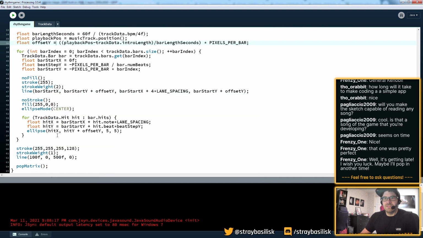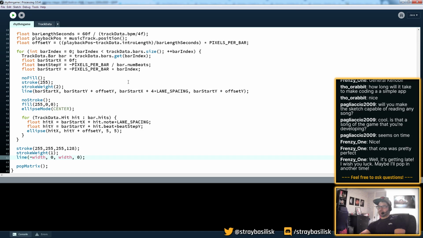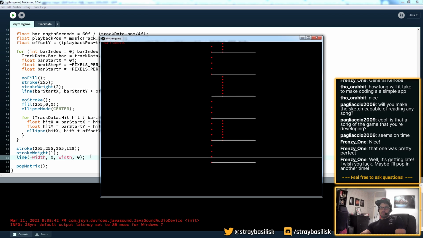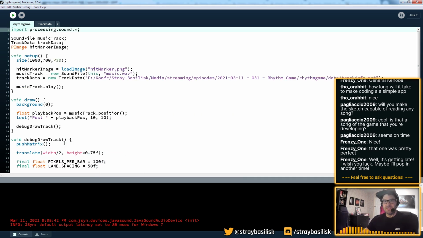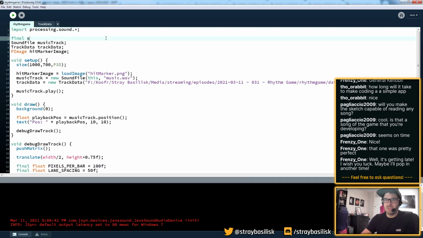Okay, looks good. Let's just make this thing a lot wider. That goes all the way across the bottom. Okay, getting closer. And now what I probably want to do is have a constant for number of note types, and I'm just going to go with 3 for now.